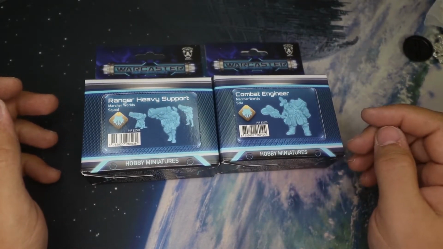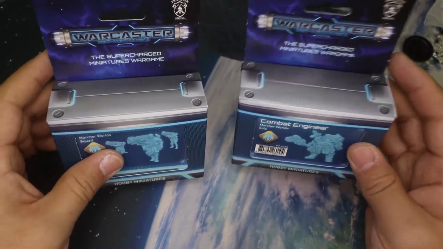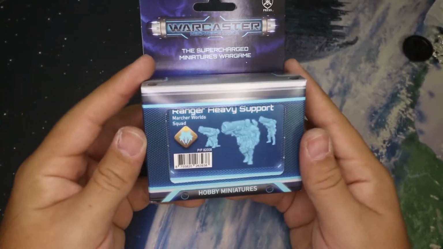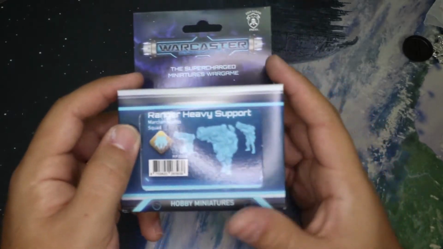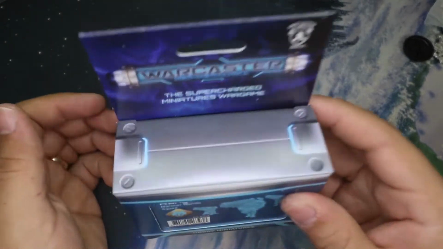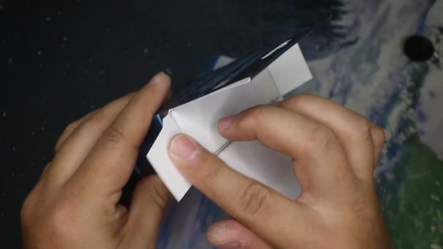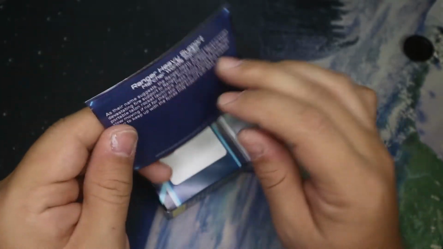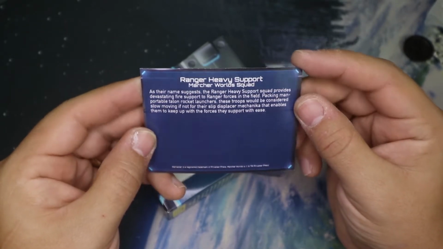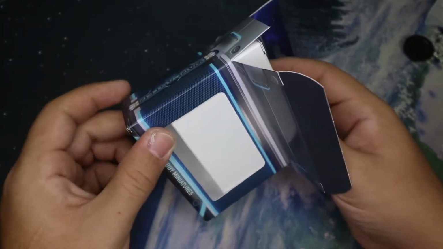I also got their Heavy Warjack and their characters. So those aren't out yet. So let's go ahead and take a look at these two. So the boxes come with really nifty packaging. You know, it just goes right up on the shelf. You can either stack them or slide them on a peg. And then when you open them up, this right here actually slides out, so you got your UPC there, so you can buy the thing, but then it also explains on the back what's going on. So that's cool.